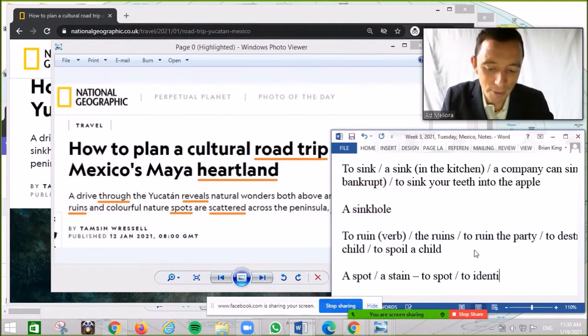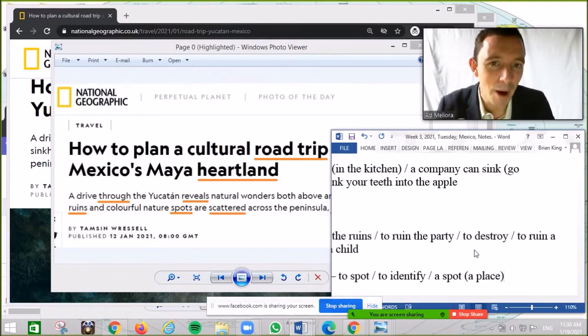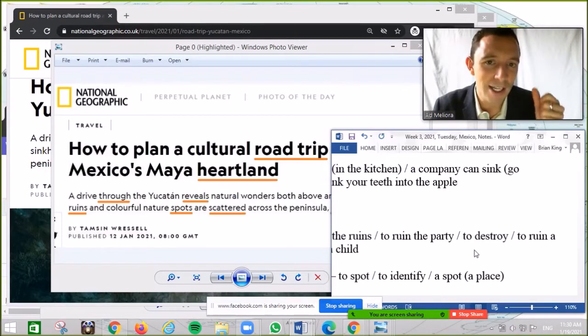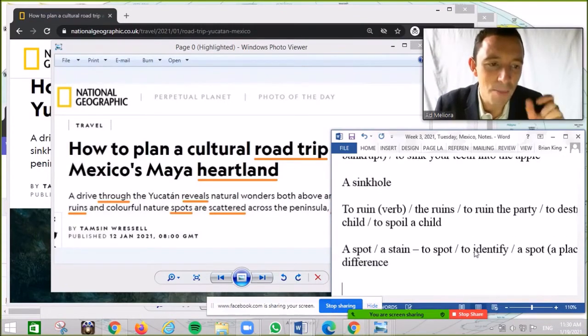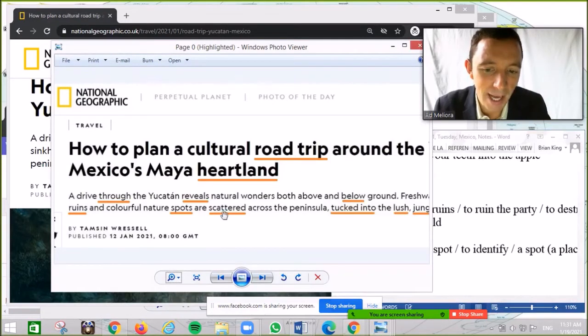And the substantivo is like a place, okay? So a spot or a place. Very, very common in English, and probably difficult when you learn English to understand this concept, because it's very common. So example, a restaurant, you're looking for a nice spot in the city centre, a nice spot to have food, a nice spot to drink a beer, a nice spot to meet your friend. So place, okay? And there's another expression, to spot the difference, is like identify the difference. So there's many uses of the word spot, okay? So here it's like the place, the location.